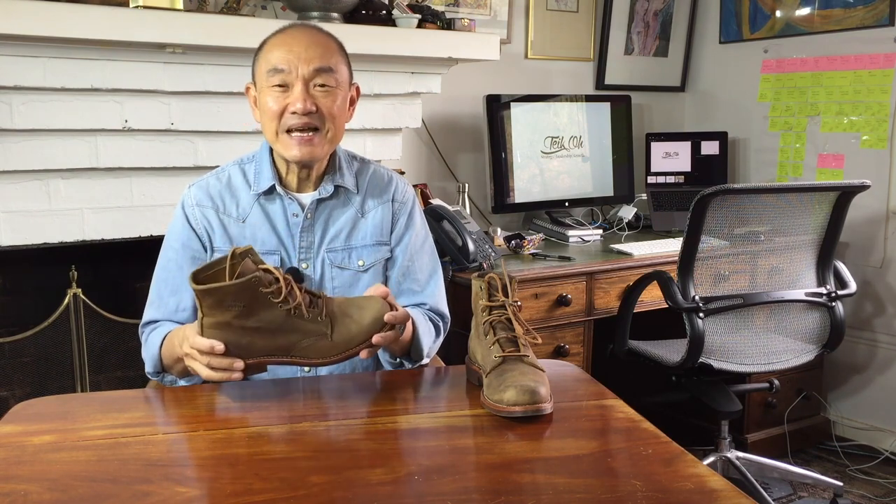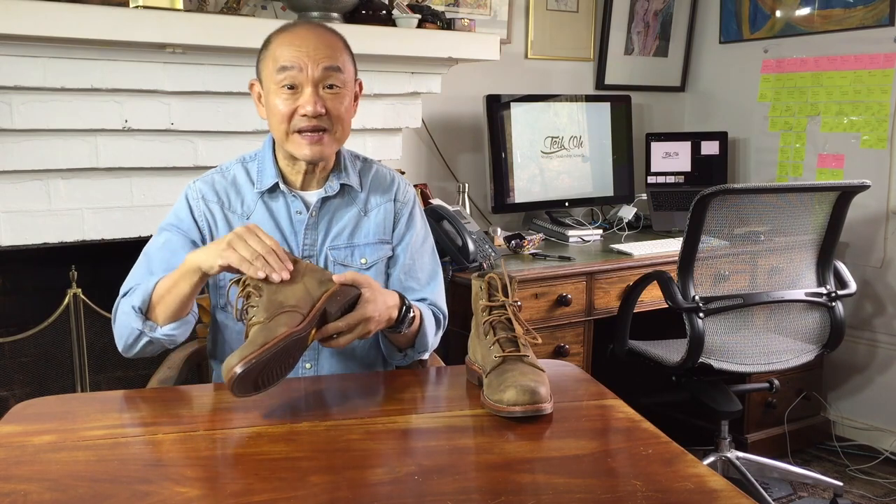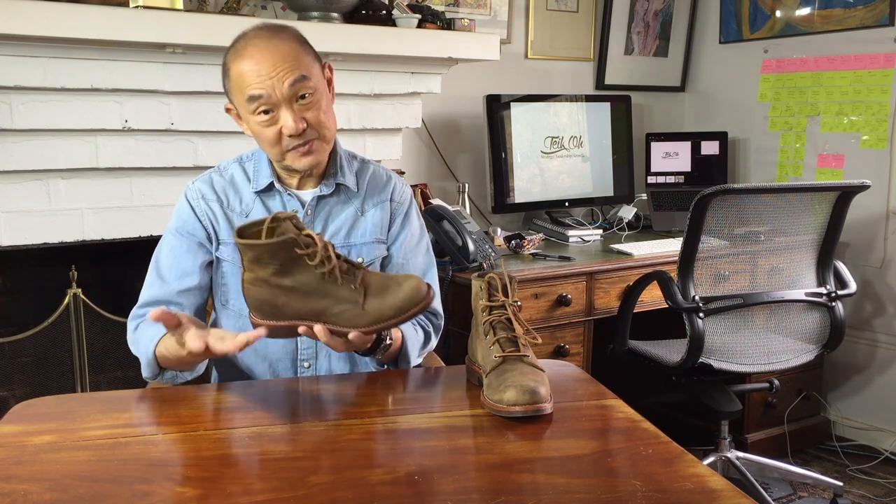I usually wear them in the north and northwest of Australia where the terrain is sandy or reddish black soil mud that clings to everything. I've dug a stuck vehicle out of the mud wearing these boots, so they've got plenty dirty. I clean them by basically hosing them down and then saddle soaping them before letting them dry and applying RM Williams saddle dressing to replenish the moisture. They take a bashing really well. Like all boots, the most important thing is to keep them clean of sand and dust that could wear into the leather over time and cause cuts and cracks, especially if they dry out.